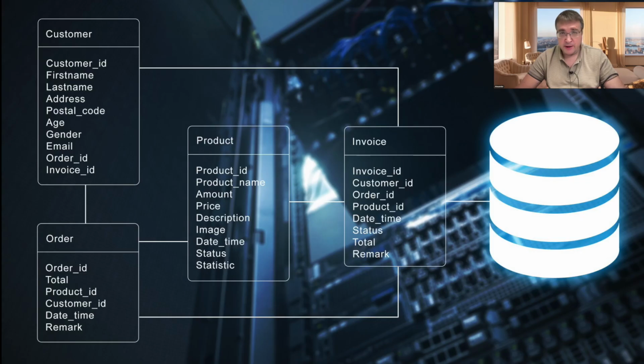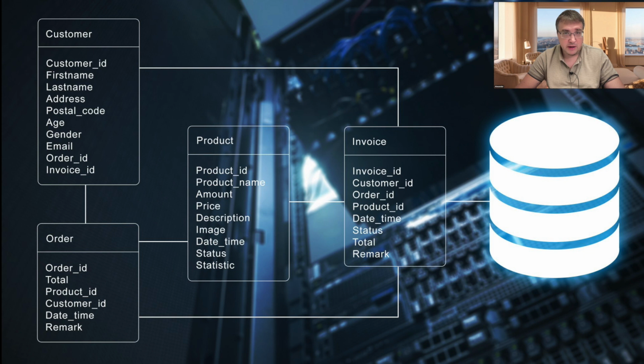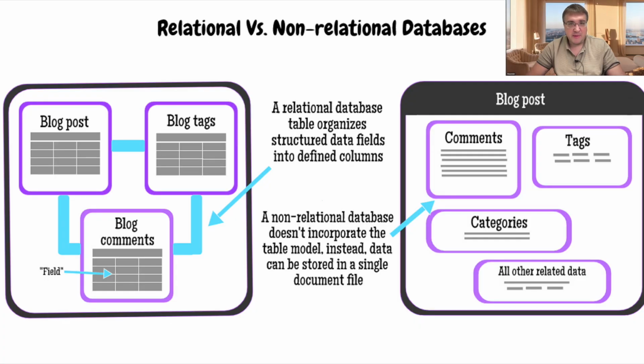And naturally, here we need some more elements, some bricks from which we build our house, we build our program, our system. These are some pieces of information which are combined into databases. These are bases with our information that can be stored in a physical location on our server or in the cloud. So to sum it up, a database is a specific set of data that can be stored in a structured or organized form. As a rule, we can make here a distinction between relational and non-relational databases.